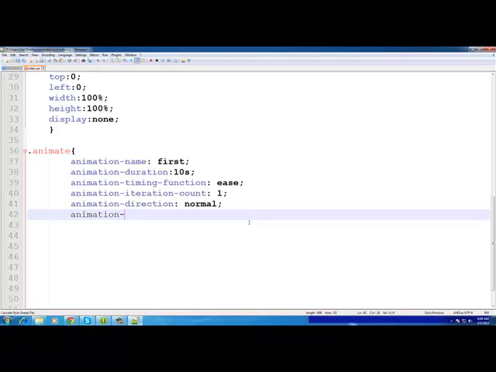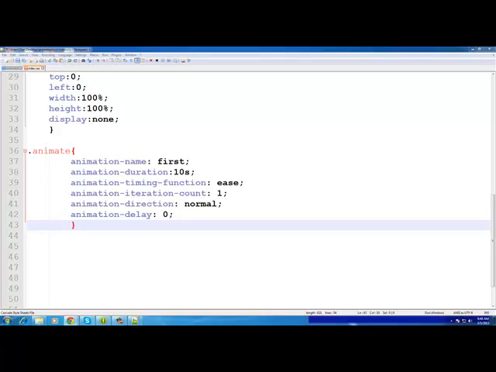The next thing we could apply is animation delay. And I'm going to put 0, but when, say, the body loads or you apply it with JavaScript, we could say I want a 2-second delay, and it'll delay for 2 seconds, and then the animation will occur. But for now, we want it 0. That's all we're going to do for now. There's a couple more advanced things we could do, which is animation play state, which stops the animation, but we're going to do that later on.